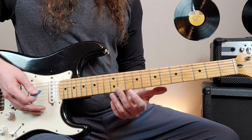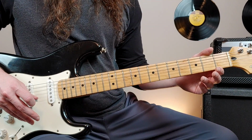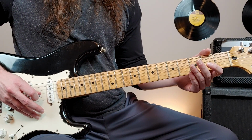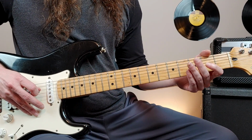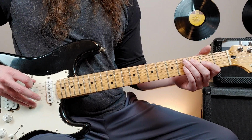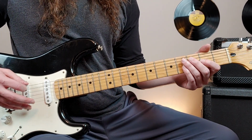This song's gonna be in drop C tuning. So what we're gonna do is tune every string down a full step. So E goes down to D, B goes down to A, okay, everything down a full step, and then we tune the low E string all the way down to C. So that's 2 full steps down.